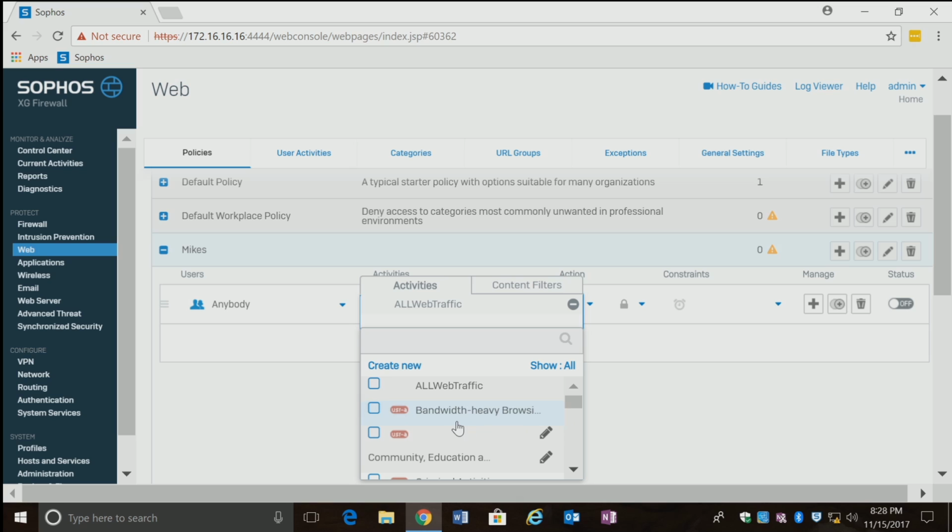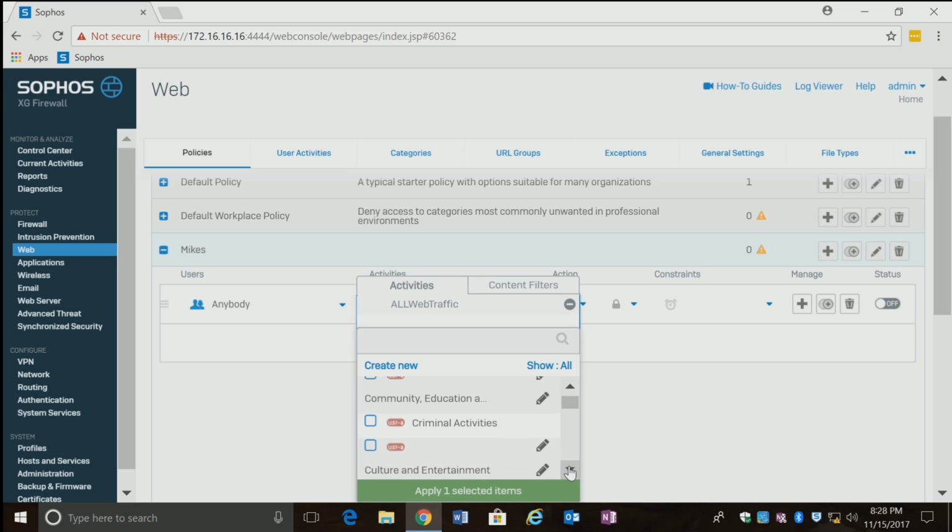So for this particular rule, I can just pick a category at a time. I can say I want bandwidth heavy. I'm going to scroll down here and pick criminal activities. And these are things I'm going to block, just so we're all clear. I don't want anybody financing anything, so I'm going to block that.